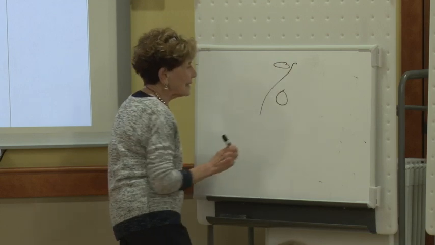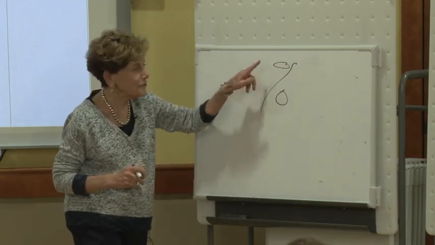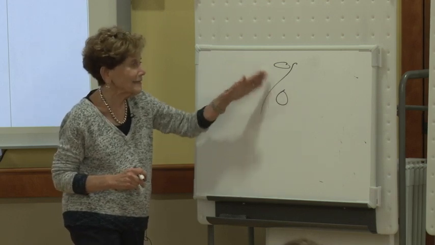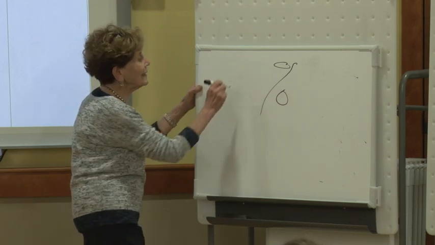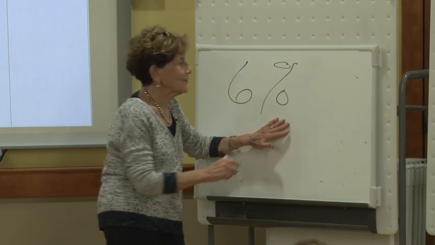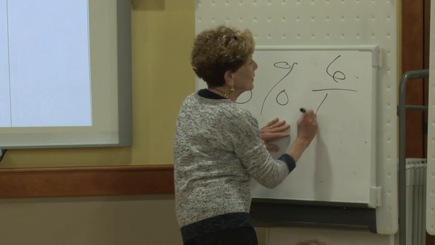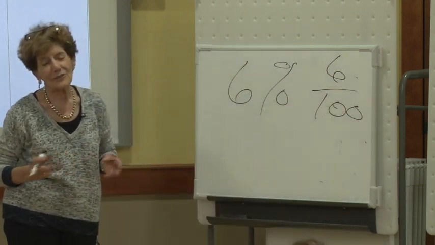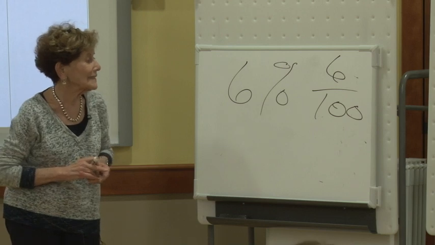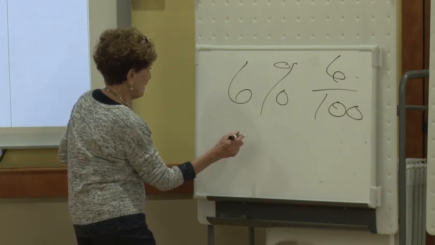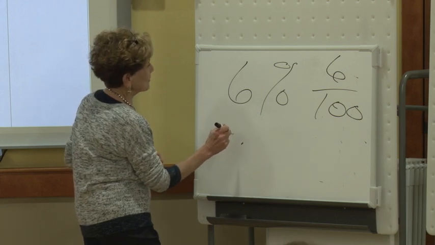Let's get it straight. A percent sign is a 1 and 2 zeros. If you didn't know that, that's what it is. It's a 1 and 2 zeros. And Monday, Wednesday, and Friday, you write it like that. Tuesday, Thursday, and Saturday, you write it like that. They are the same. I don't know what you do on Sunday. On Sunday, I guess you do it as a decimal.